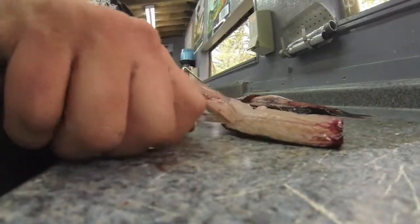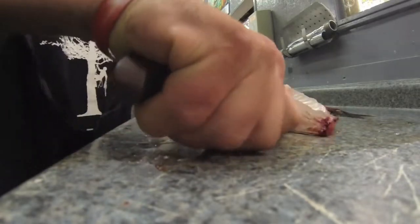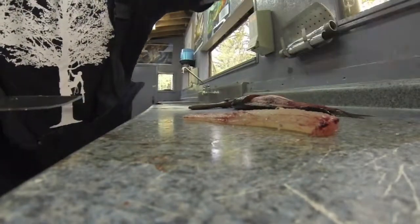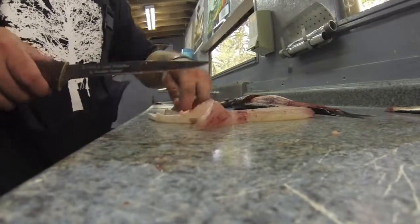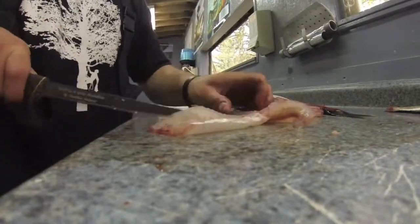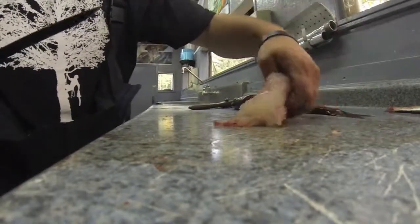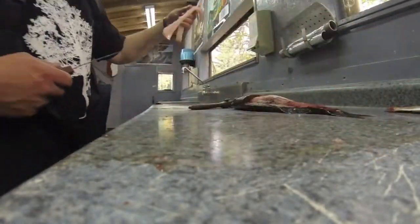I don't saw with my knife when I take the skin off. I just kind of pull the skin and leave my knife in one position. Done. Pulled off. Now you can separate the Y bone. There you go. Perfect. All the meat you could get, nothing wasted.